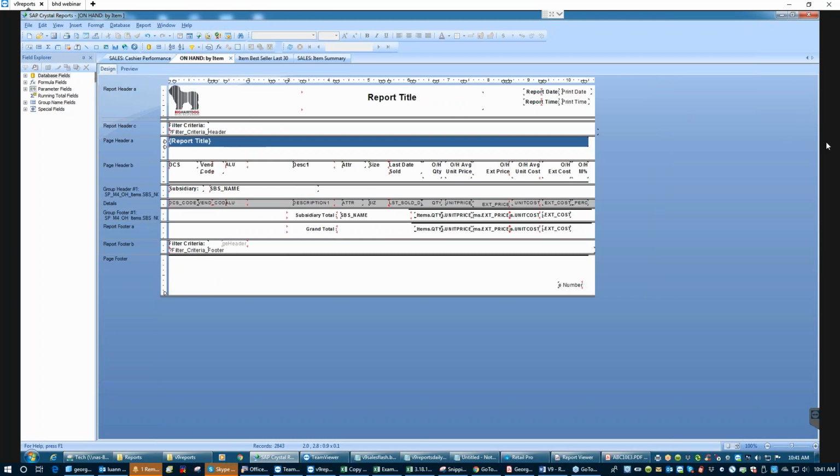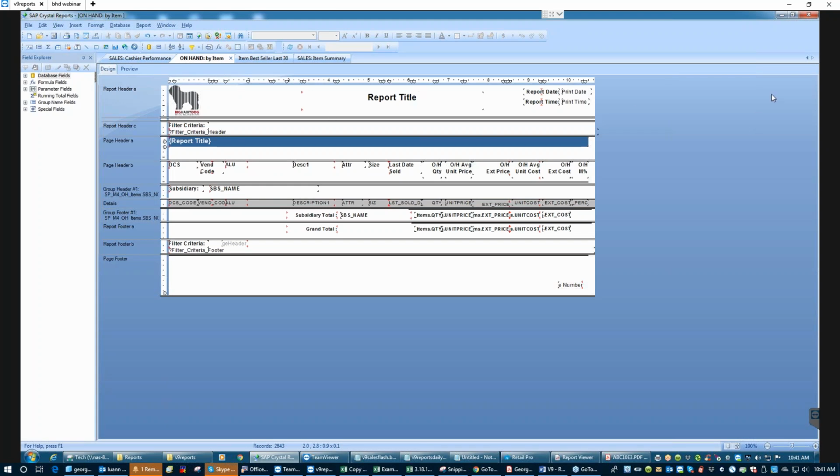Question? So there's a question about where you can find the Crystal report writer. If you just Google Crystal report writer, that'll take you to SAP, so that's owned by SAP now, and you want the report writer. Sometimes they're bundled with other stuff, but all you really need is the Crystal reports writer. You might have to register with SAP in order for them to allow you to download a trial. But it should be relatively straightforward if you can get onto their website and get a trial of Crystal reports writer.